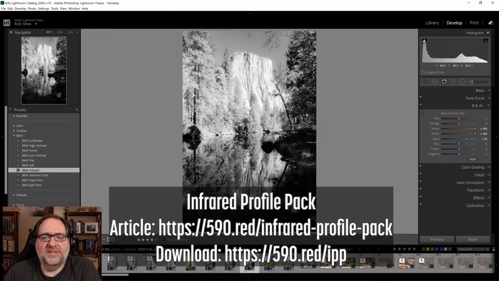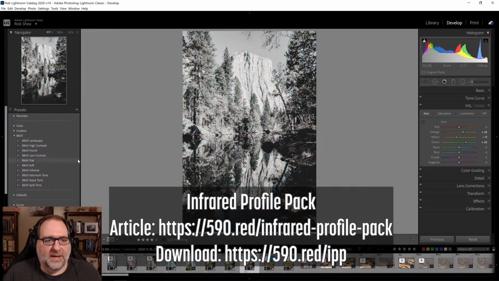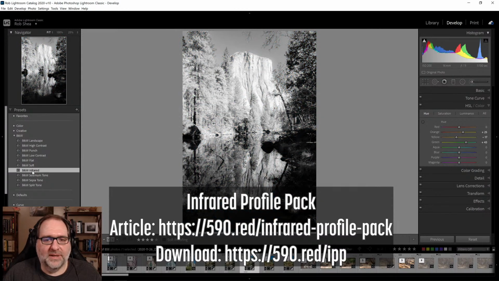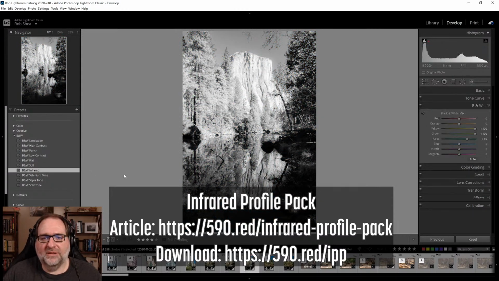So if we take this image, like I said, this is a visible light image. I could use this filter to kind of fake an infrared look if I wanted to, but that's really all it is. Some people see this and they think, oh, it's somehow to be used with infrared photos, and that's not the case at all. It is designed to fake an infrared look. So as a result, I never use it.